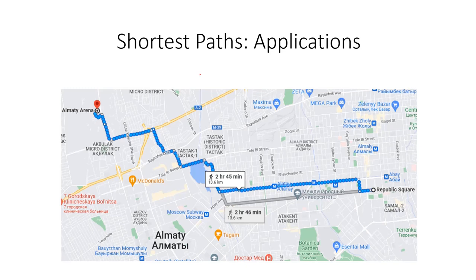The shortest path is mainly used on a daily basis for finding the shortest path between 2 points. Let's assume that you are located here and you want to reach this point, and you want to go in the fastest way possible. So what do you do? You can open any map like Google Maps or GIS, and you enter the locations that you want to go, and the map will show you the shortest path. But how do you do that? They apply some algorithms, and in the end they show you the result.